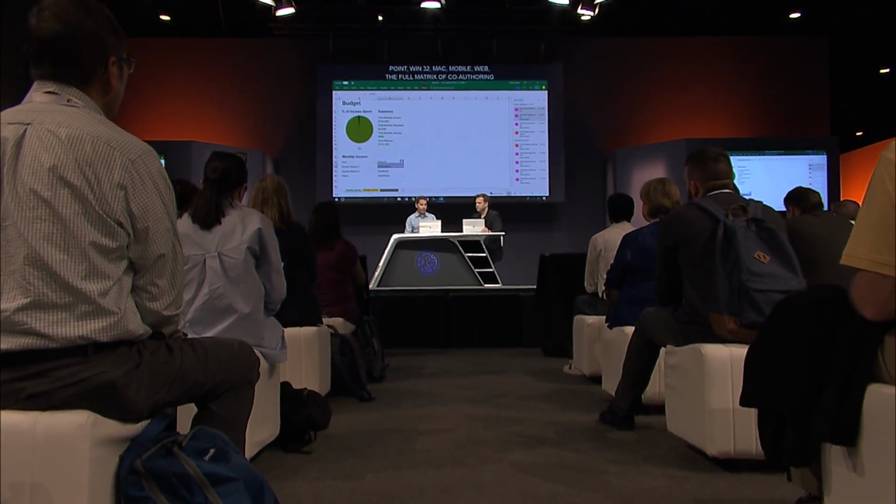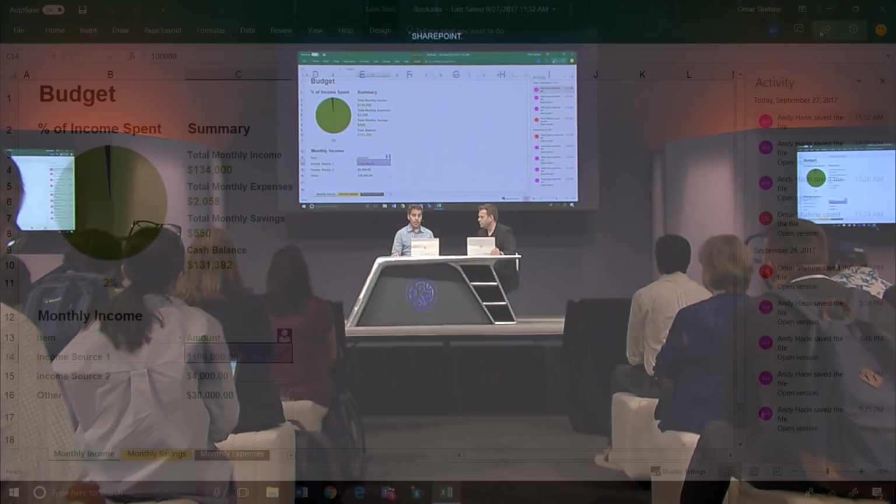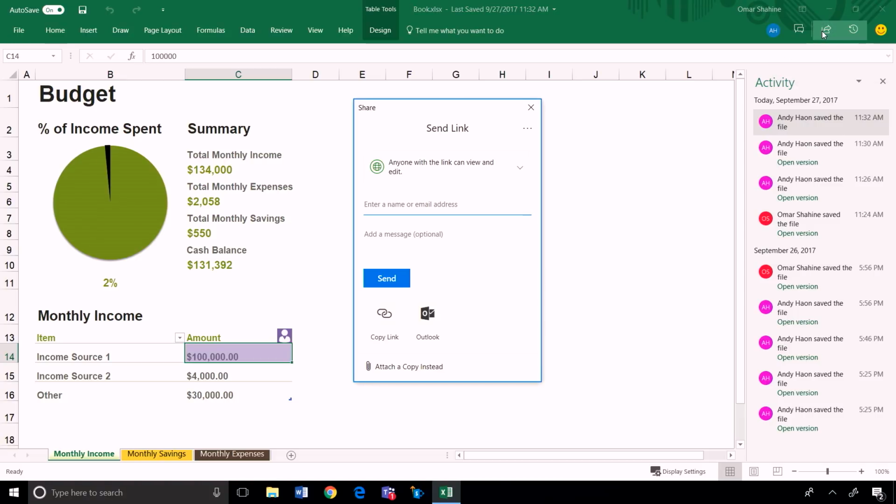Say I want to see an activity feed of that document. And say we wanted to bring a third person into the conversation working on that document. I'll click on the share button, and sure enough, that same exact sharing dialog I saw in Windows, I could see in the Mac Finder, I'd see in the web in OneDrive and SharePoint. That same UI, exactly the same, shows up in the Office applications. So very cool. Really powerful new file experiences across all the different OneDrive experiences. We didn't even show mobile, but there's some great stuff there as well. I love how the sharing dialogue is consistent around all the different experiences that you have, as you just showed. But I know it's been another huge year in terms of SharePoint updates.